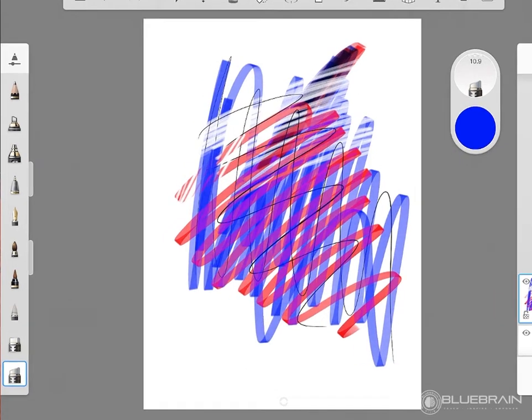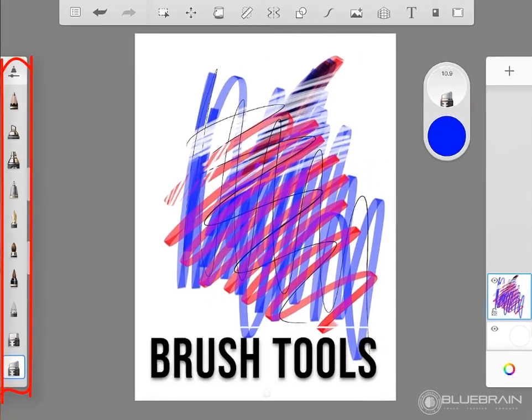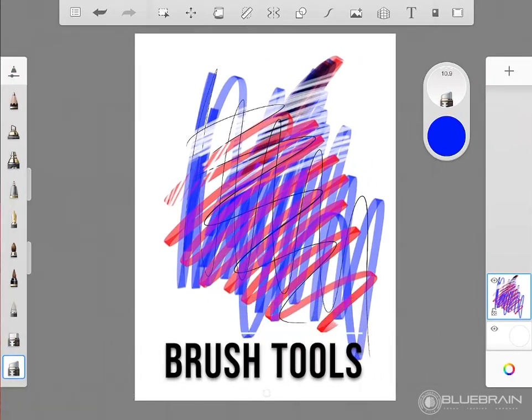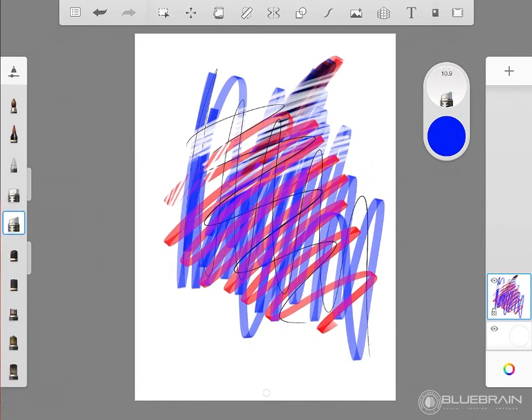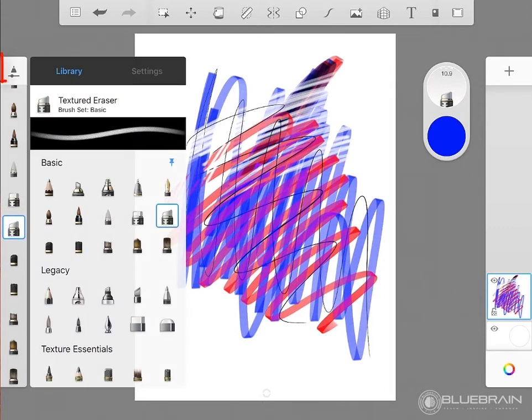The next thing on the left side here are the brush tools. Brush tools basically refers to all these tools that you see on the left side. It's very important to get familiar with all of these tools. If you do not find the tool that you're interested in, you can simply click the first icon to open up the brush library.